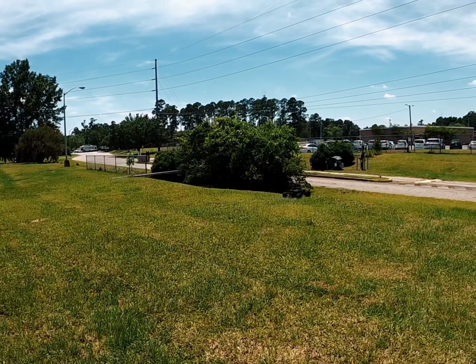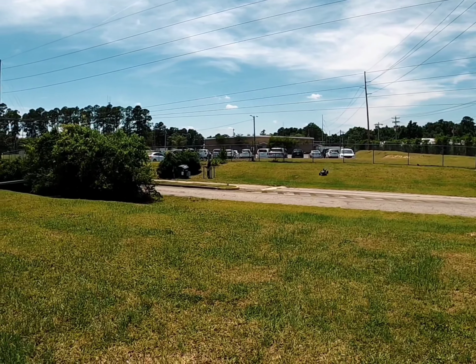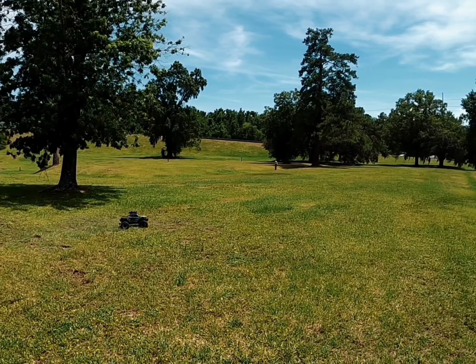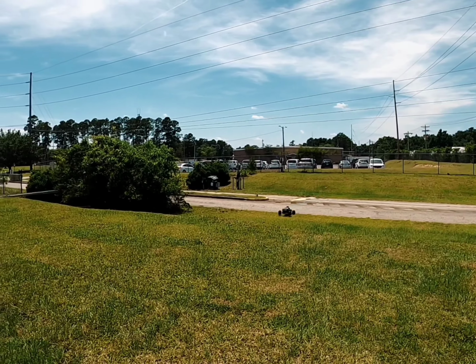I got a diff gear slipping somewhere. I could have chipped one. It could have been landing awkward. You can hear it though. As soon as I hit that bump, that reverse in the air, you hear that clicking. Hear it.